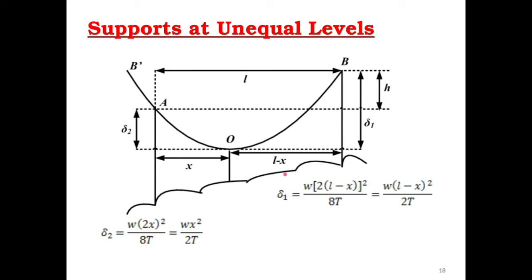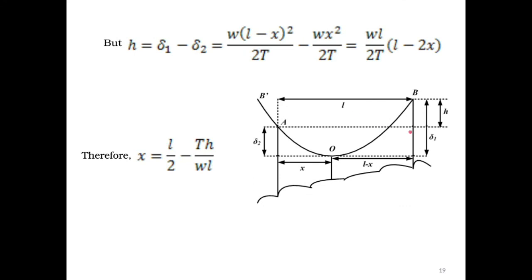Now, from the diagram, what we see here is that H is the difference between the heights of these two towers where the conductors are fastened. The conductor is fastened here on the structure of the tower. The conductor is fastened here at point P. So this is the H, which is the difference between the two towers. And if we use that in our equation, we can see from the diagram that H is going to be equal to the difference between the two sides, delta 1 and delta 2. So H is equal to delta 1 minus delta 2.